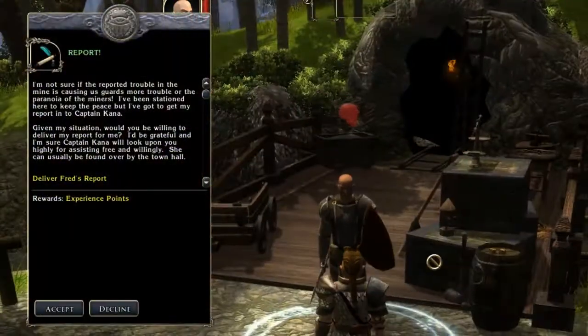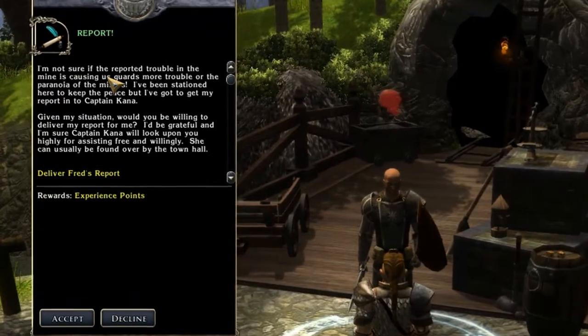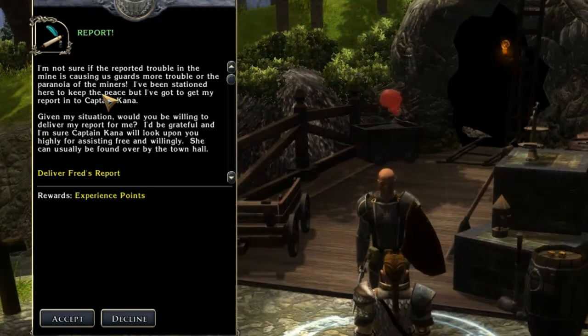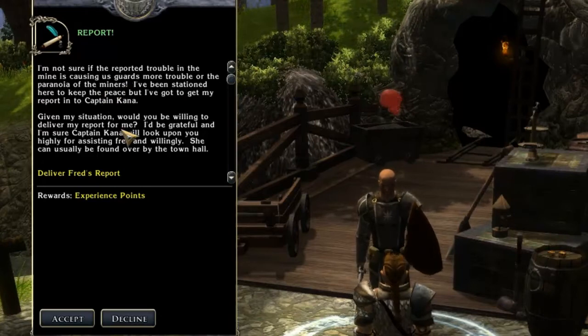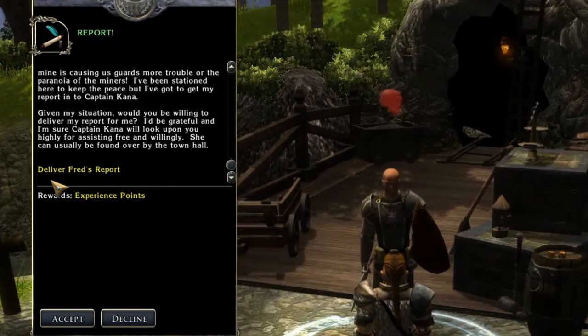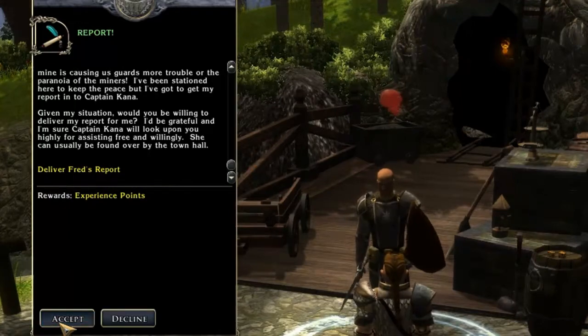So we'll talk to him, and sure enough, we get the quest called Report. And we get all the text: "I'm not sure if the reported trouble in the mine is causing us guards more trouble or the paranoia of the miners." So it's just displaying the quest offer text that we wrote in the plugin, and of course the objective that we entered in the plugin, deliver Fred's report. So we're going to hit accept on that and take that quest.